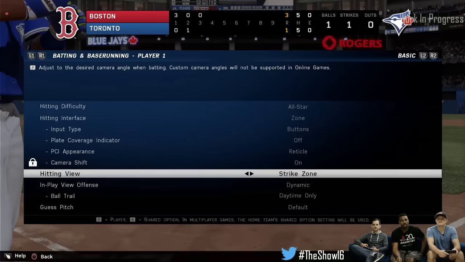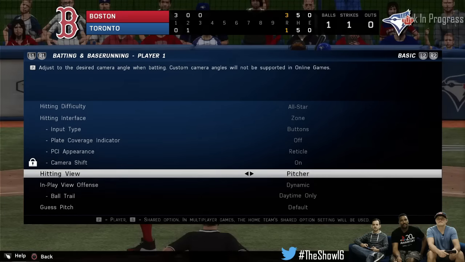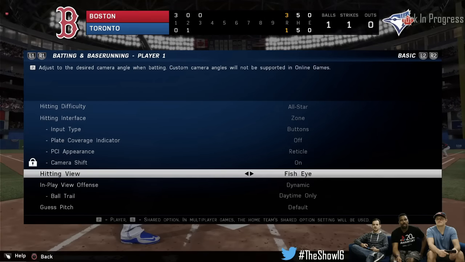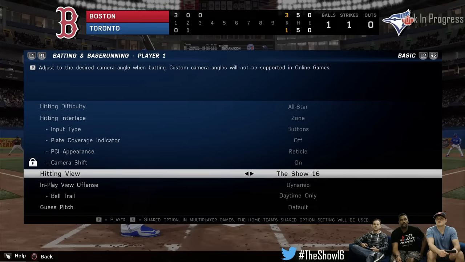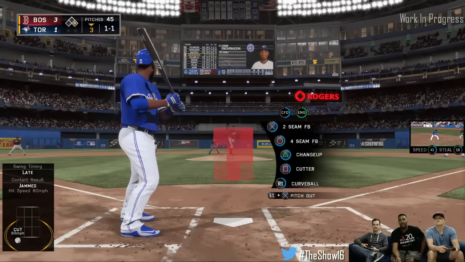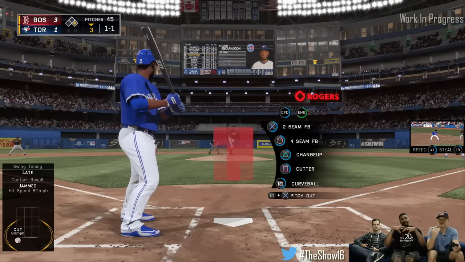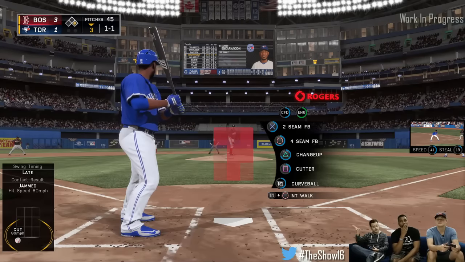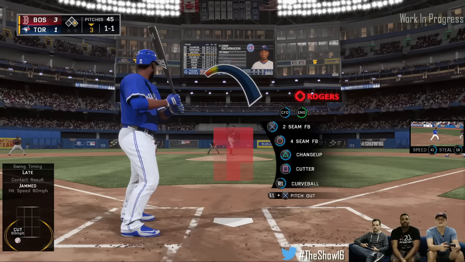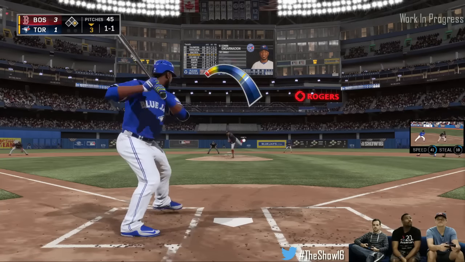So, what should we do? Do The Show. Is that The Show 16? Is that what it's called? 15. Yeah, there we go. The Show 16. So this was originally going to be the default camera view. Tell us what you think. So you'll notice that obviously now Price is way closer. Way closer. And so there's a lot less depth of focus. Yeah, so you can't see the foul poles. And the runner windows are back. It's just personal preference.